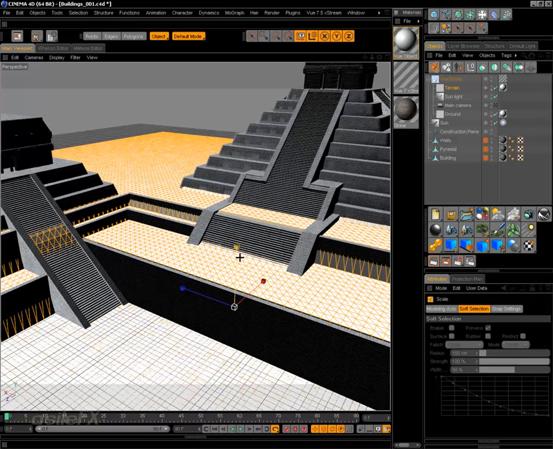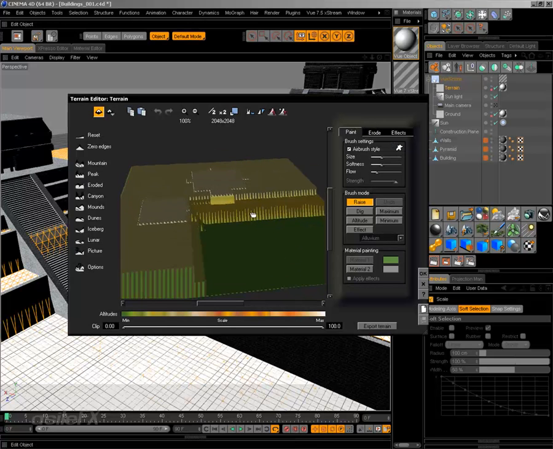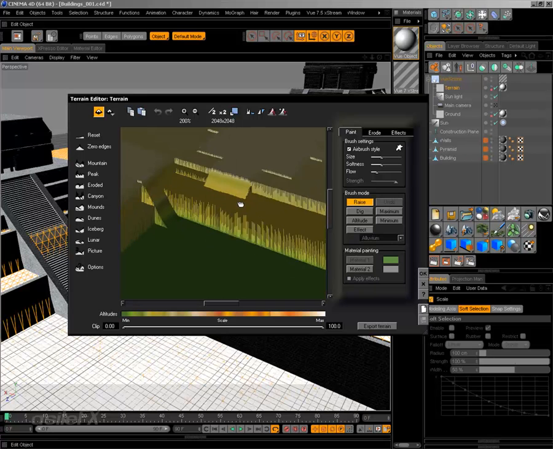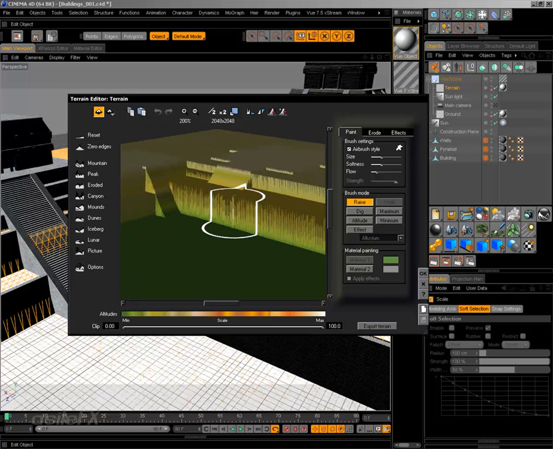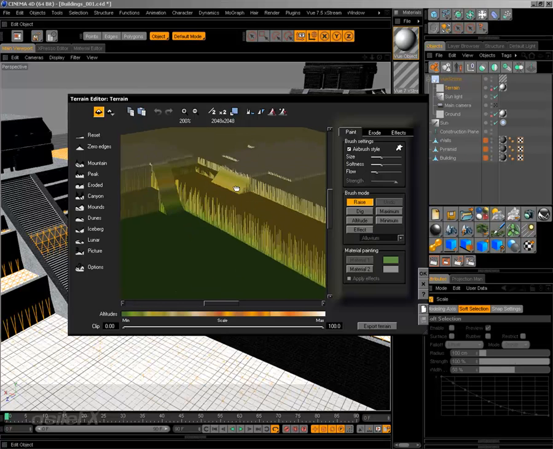What I could also do is use the blur tool on the image in order to kind of blend some of the areas where I want. But for the most part, anytime we edit the object, we're going to see exactly where the elements are. So this can be really helpful for getting a terrain to conform to any buildings you have in the scene. So that can be really important.